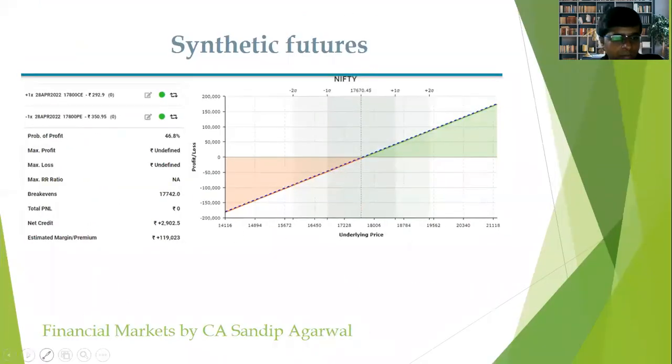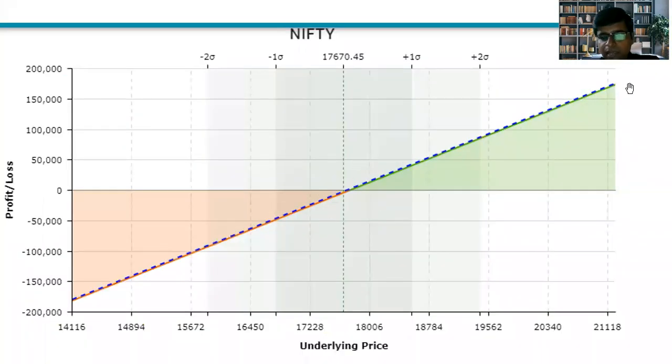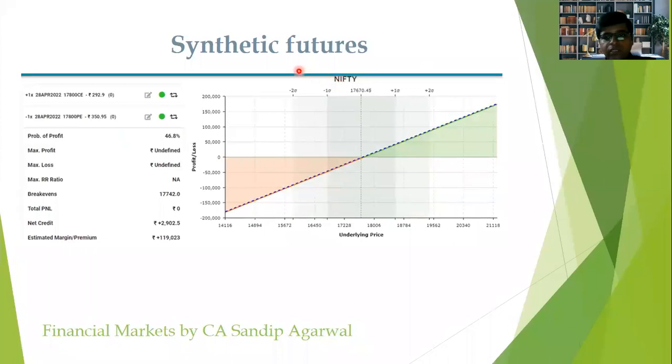And you can also see the payoff graph as well. The payoff graph is almost the same as it was in the case of the long futures. Now, the similar kind of synthetic futures, you can do on your own. On the short side, you can see the example by plotting in one slide doing only short futures, and in another slide buying an ATM put option and selling an ATM call option.